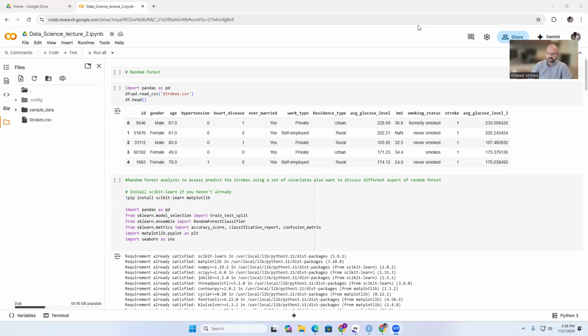So random forest can do sampling in both ways. It selects a set of predictors or variables to build the model.